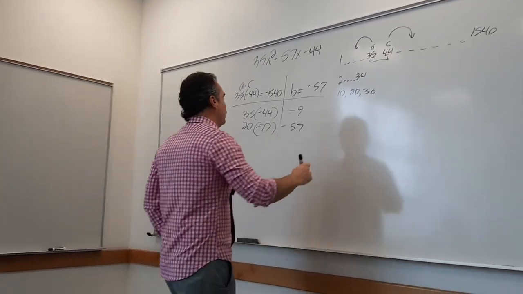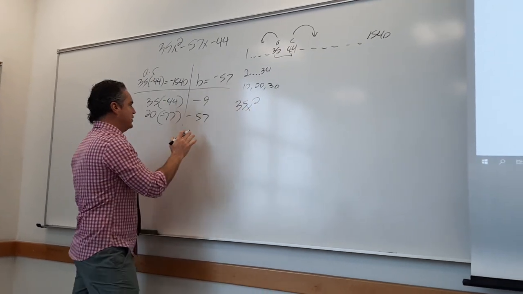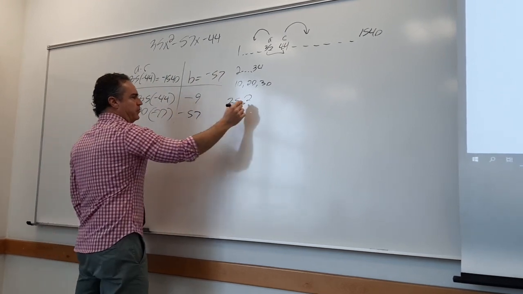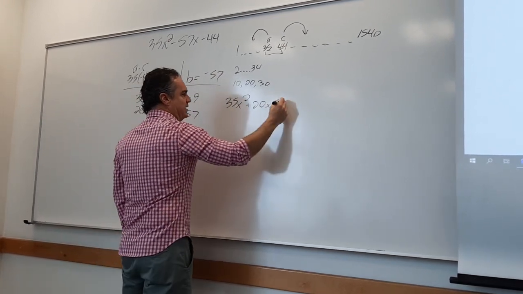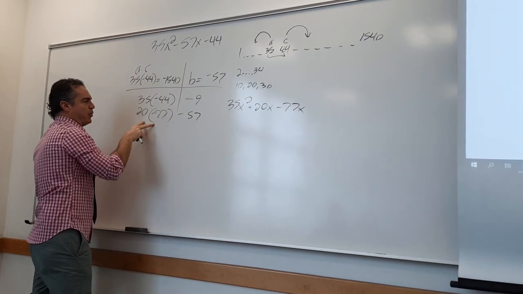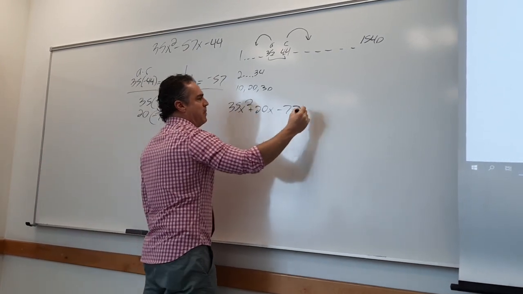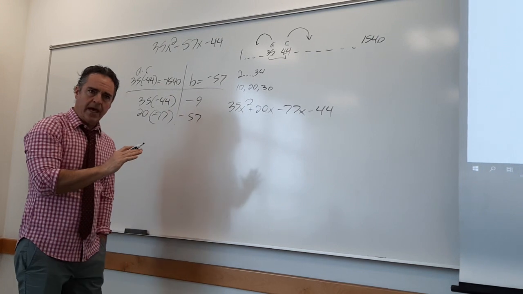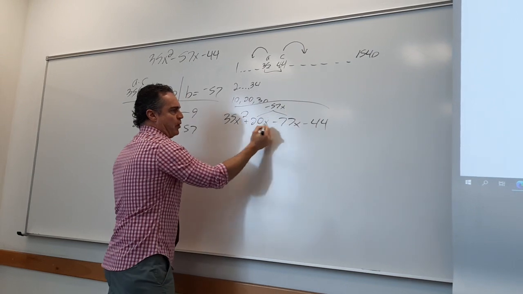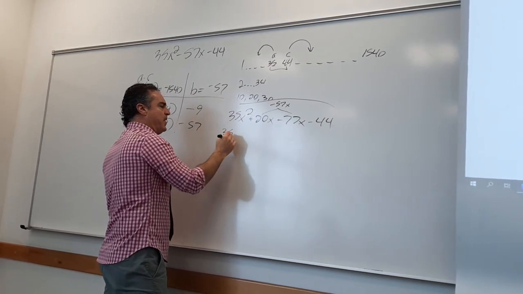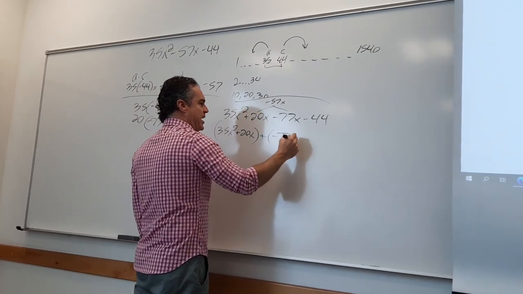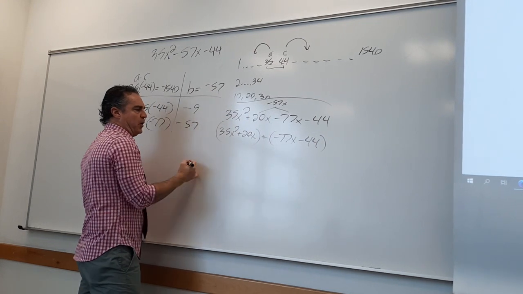So now we're going to take this and call this 35x squared. You guys watch this. I'm not going to write the negative 57x right here. I'm just going to break this up right now. I'm going to call this plus 20x and minus 77x. You cool with that? See what I just did? I took negative 57x and I broke it up into two x terms right here, and then I'm going to have minus 44. I have my 4 terms. Y'all okay with that? I'm going to take 35x squared plus 20x and put it in a parentheses, put a plus in between, negative 77x and minus 44. What is my common factor here? Quickly.